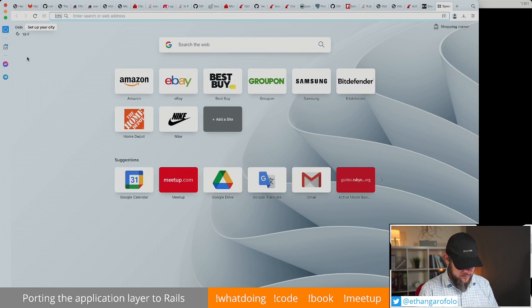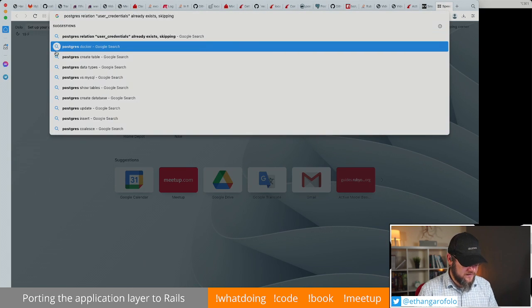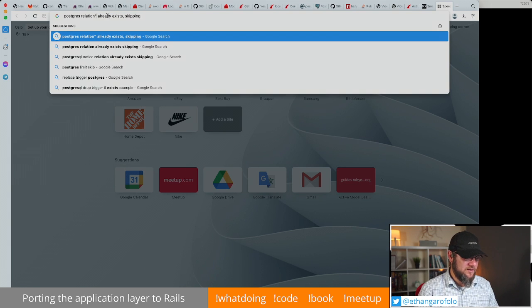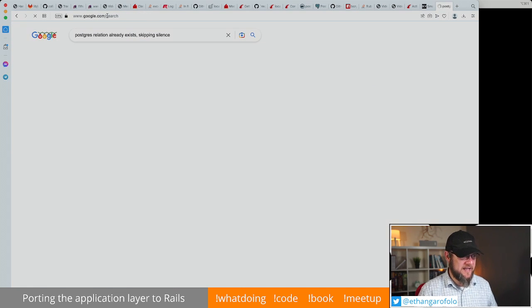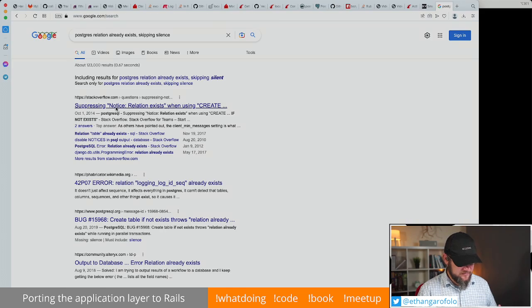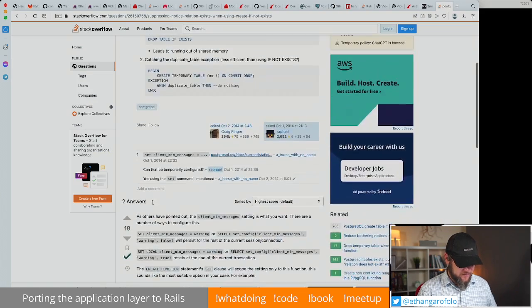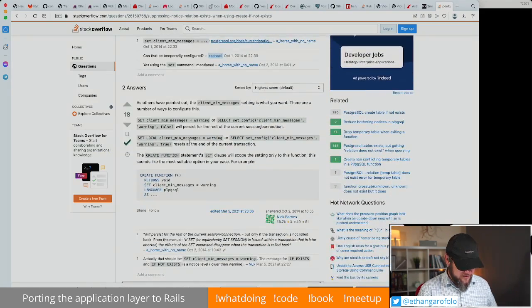And so if we go Postgres, that specific, and we want to silence that. And this looks familiar. Set client min messages to warning. That I think is what we want.